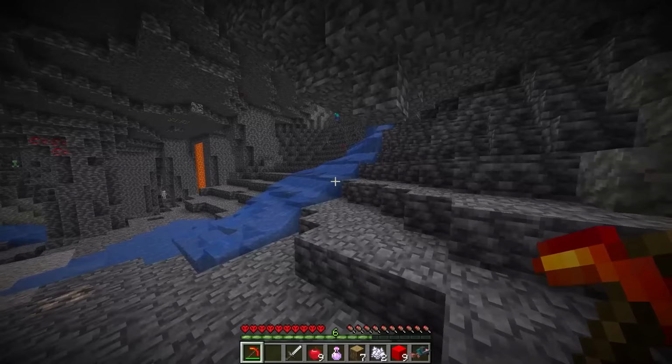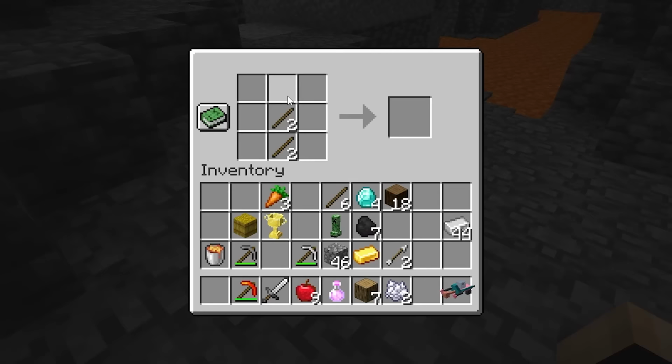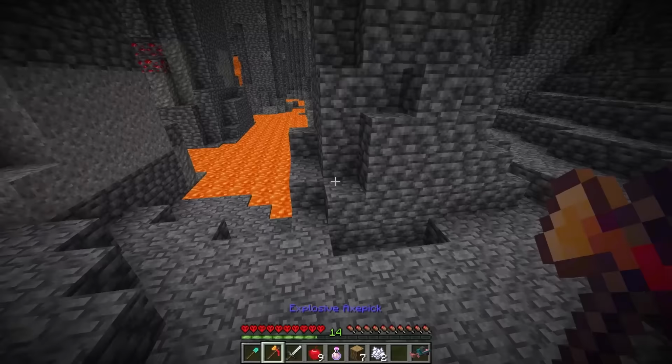Let me find some more diamonds. A little bit more diamonds right here. Thank you. All right, so right now we only have a pickaxe, but if we're trying to make a really good tool with breeding, why don't we also get an axe and a shovel? For example, one pickaxe, one axe, and then we combine these two, and we got an axe pick, an explosive axe pick.